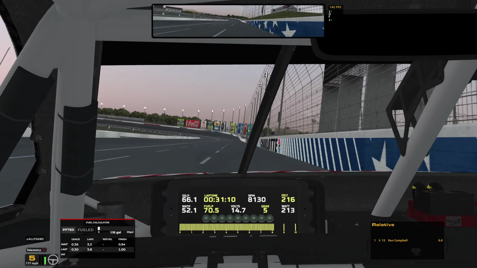Does that translate to speed? That's what we're going to find out now. So minimize that. We're going to bring up Stint Analyzer, and bring it over. We're going to get rid of this because we don't care about that stint. That was our last one there at the end. Remove stint. All right, so here's what we have.